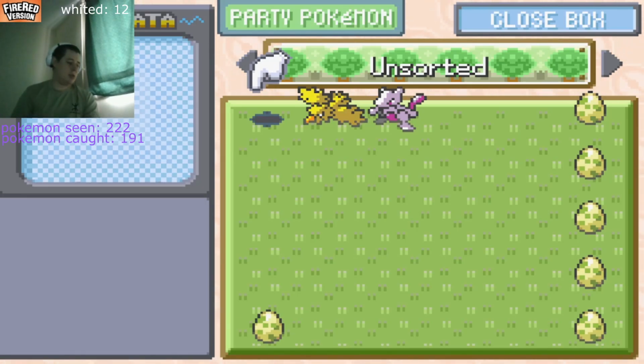Nano is dark ground type, not rock dark. What is dark actually resistant? Ghost or dark types? I need a rock type. So he'd actually be really good against the ghost Pokemon.